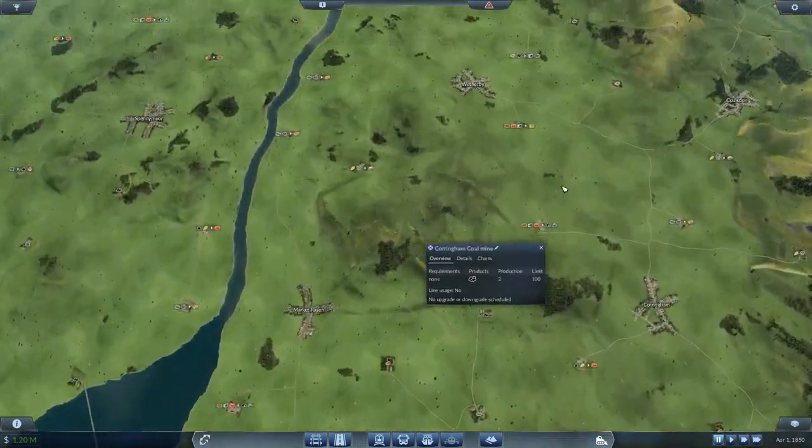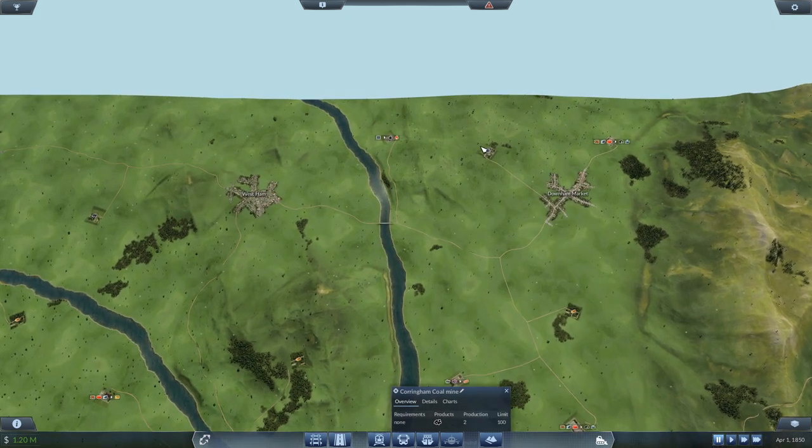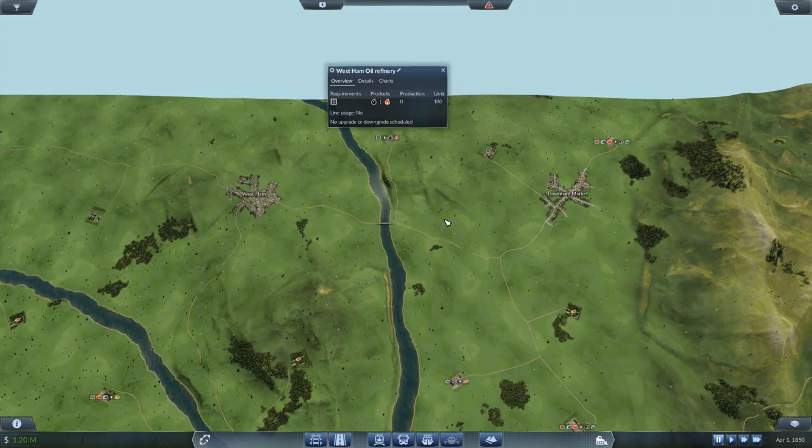A good example here of things that look like they're close, but they're not close, is these. So here we got this oil well, and here we got this refinery. But look at the roads that are provided. Look at that, going all the way around. Now, you might say, well, wait a minute, Pinstar, aren't you paid by the distance traveled? So wouldn't a really long route give me a lot of money per trip?